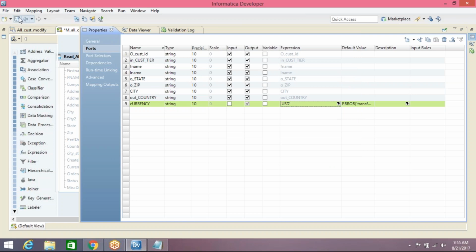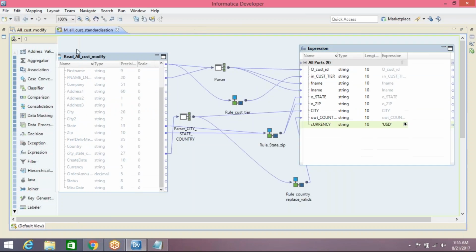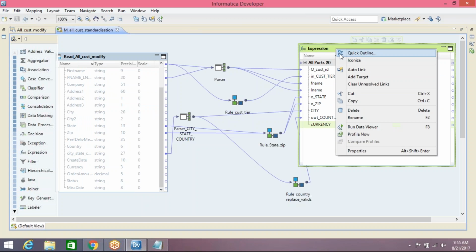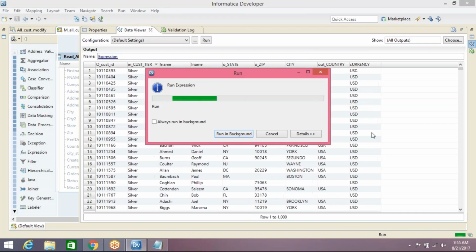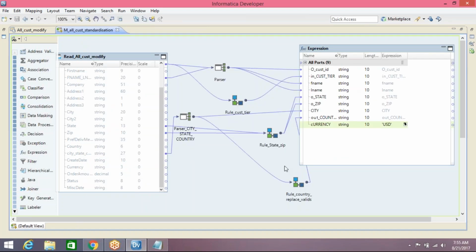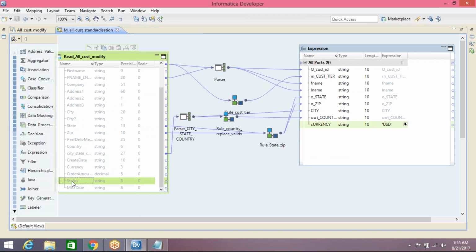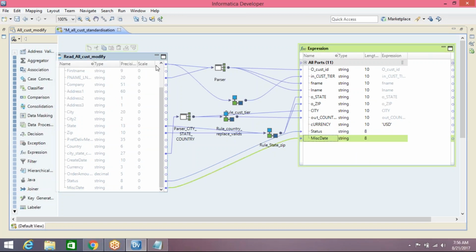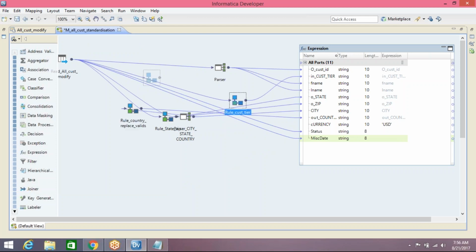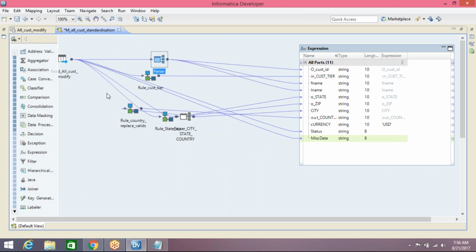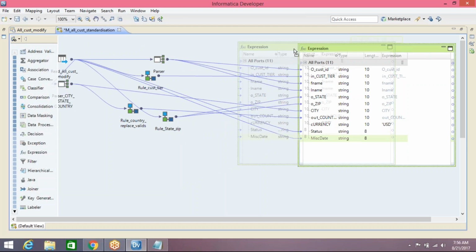Okay, till now my cleansing and standardization part is almost completed. Next, currency order, misc date. Let me drag this also, misc date. Okay, this cleansing and standardization part is completed.